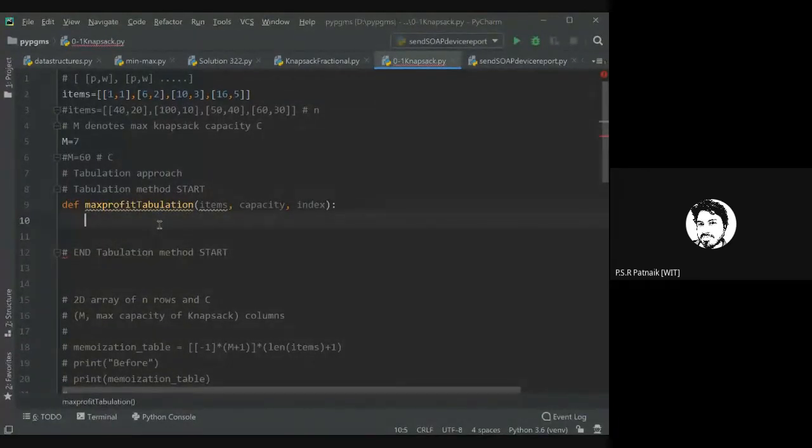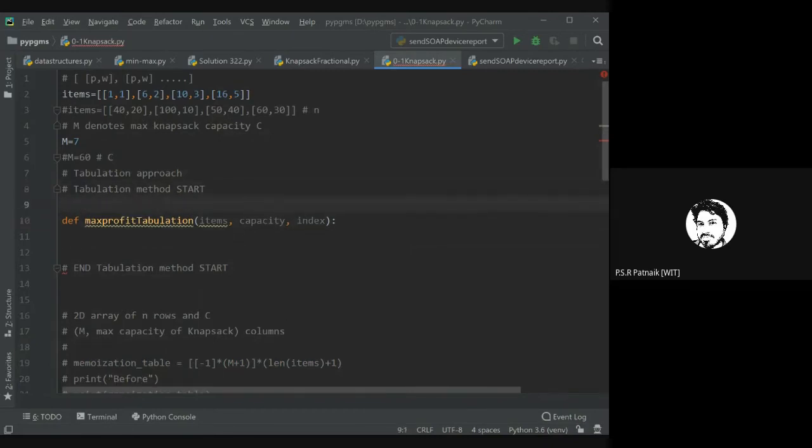See, for 0/1 knapsack, it's two-dimensional. For some problems, it could be one-dimensional. For a very complex problem, it could even be a three-dimensional table as well. As of now, we are focusing on two-dimensional. So let us create that table. For the recursive approach, we have already created that table. So what will we call this table? The table is the one which we frequently require for repeated iteration, so it is up to you whether you create it globally or locally.